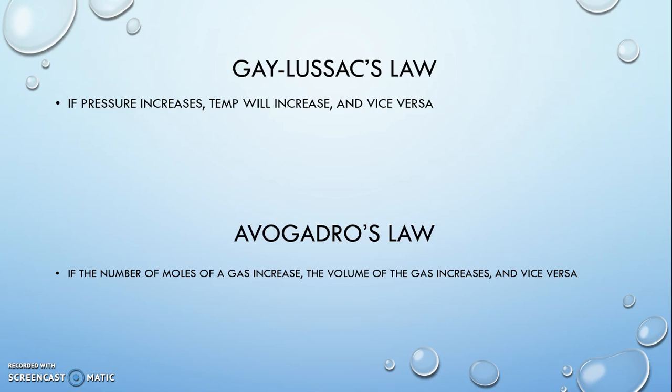Okay, we also have a couple more laws. We have Gay-Lussac's law, which deals with the relationship between pressure and temperature. It is a direct relationship. So pressure over temperature, P1 over T1 is equal to P2 over T2. And then Avogadro's law deals with the number of moles of a gas, and it says that they will increase if the volume increases, etc. So V1 over N1 is equal to V2 over N2. Okay? It's all the same relationship, right?